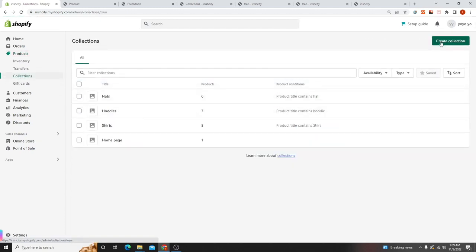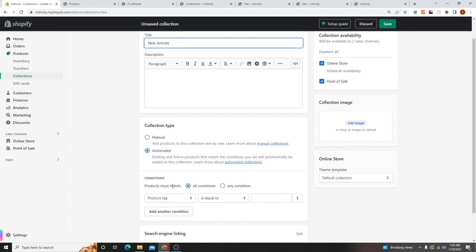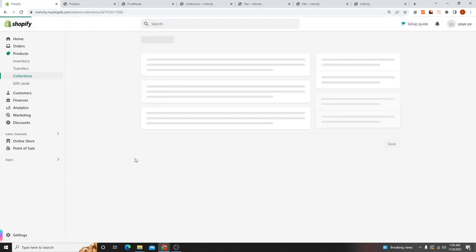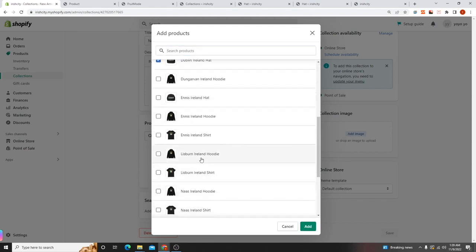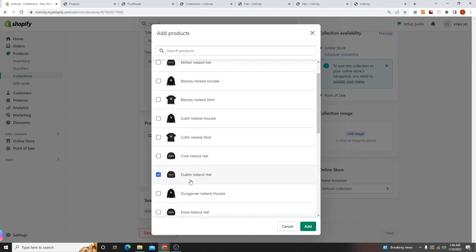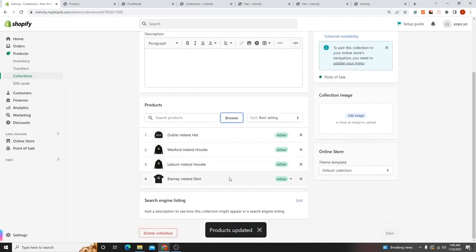So if we go over here to collections, we can create a new collection called new arrivals. Okay. And then what we do is we make the collection type a manual collection type. And we hit save. Now, the reason why it has to be a manual collection type is because we're going to manually select what products we want to give attention to, okay? So, let's say I want to add this Cork, actually, let's go with Dublin, Ireland hat. Let's go with the Lisburn hoodie. Let's go with the Wexford hoodie. And we'll go with, let's see what we can go with here. Blarney Ireland shirt. Okay, so here we have 4 products, and we'll just leave it at that for now.